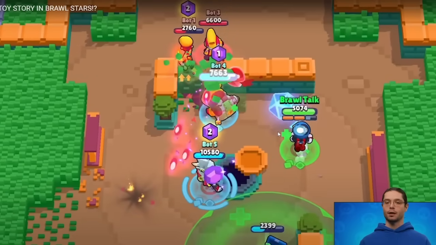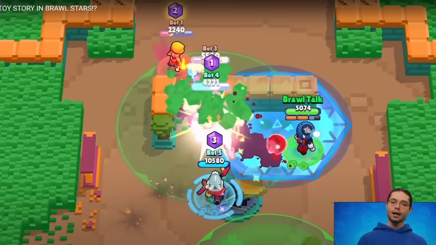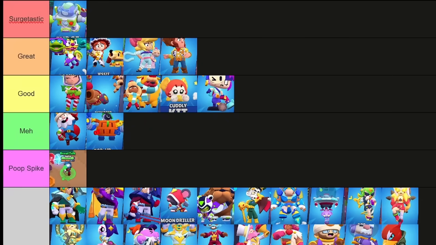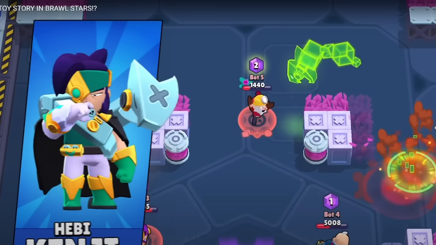Now we have a skin for the new Brawler, and they didn't even bother showing it that much. It's a 30 gem skin, which makes sense why they don't care about it that much. But just basing it off that, because that's all we can see, I mean, it's poop spike here, kind of sucks. Now for the Star Force skins, we've got the first good Kenshi skins, and I'm super hyped for it.